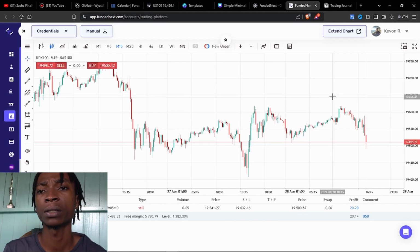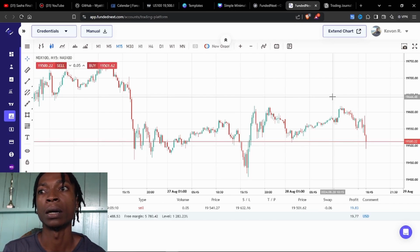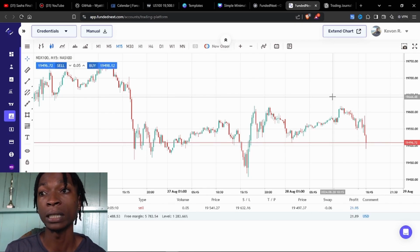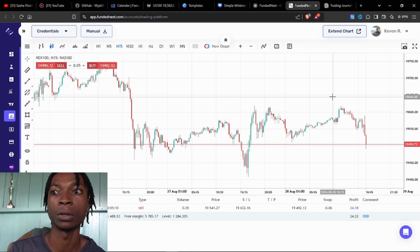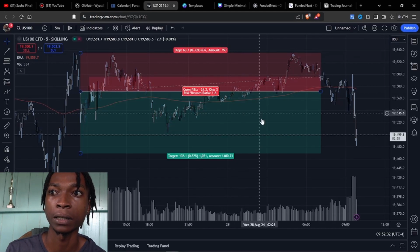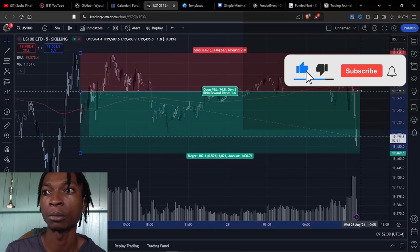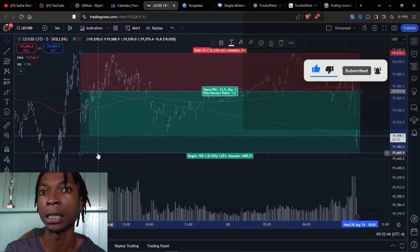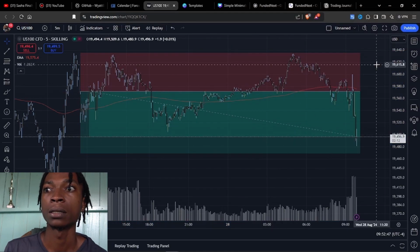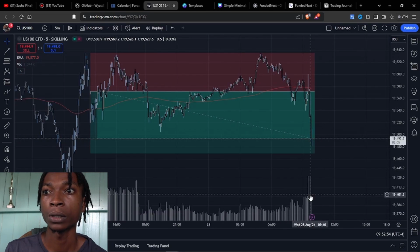Still reduce risk and looking to make $100 off each trade. So I'm much more comfortable holding this trade, but at the same time I don't want to hold it for more than I was aiming for initially yesterday. So I'm watching this trade, looking to see it hit the take profit, and then I'll close and probably evaluate the market. Let me see what it looks like the market wants to do from this point to the bottom there. So yeah, took very long.